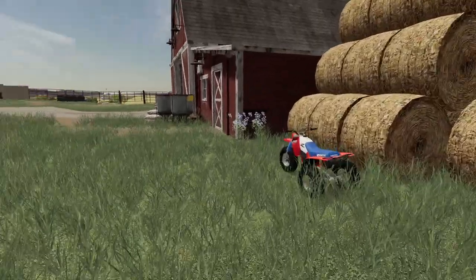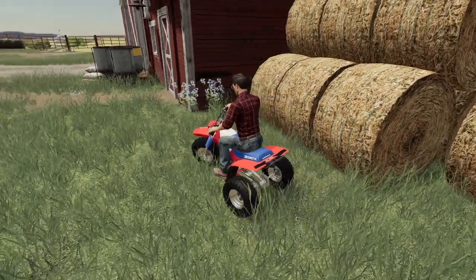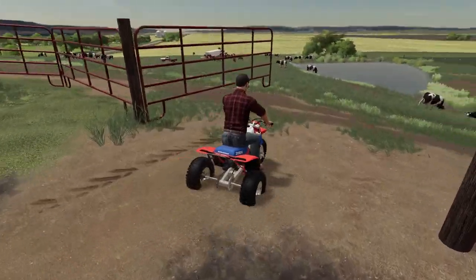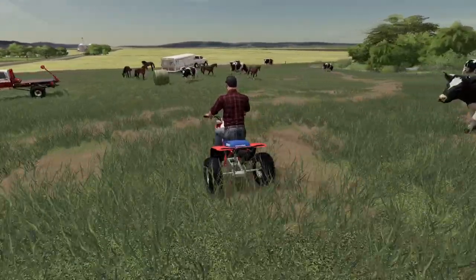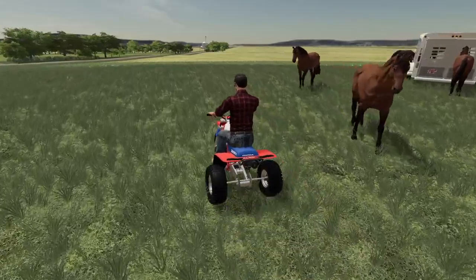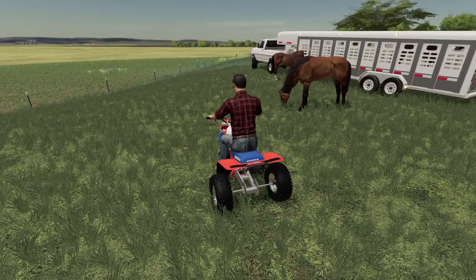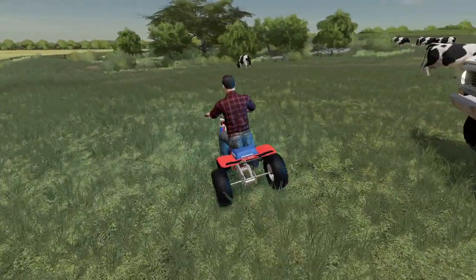Run over here, just run on my three-wheeler here. Start this thing up. Here we go. I'm gonna run down here and just make sure. Wow, yep. Wow, I'm gonna have muddy pants. Just gonna make sure nothing's going on here and they're all getting along. No horse is trying to kick the cattle. So I think this will work out nicely. We'll have a few horses on the farm here or the dairy so we can work our cattle. If the cattle get out, we can just saddle one up, go chase them in, hopefully.